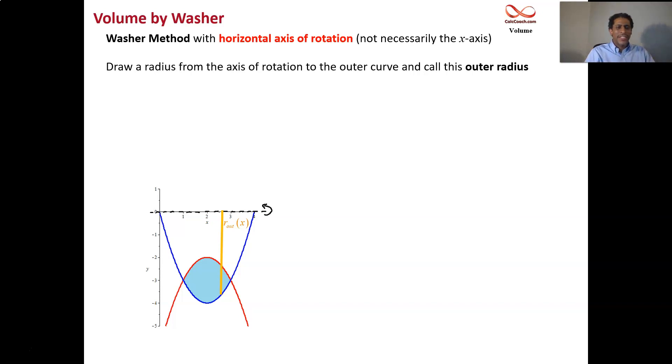And since we are slicing perpendicular to the axis of rotation, then when you have a vertical slice, it gets moved from left to right. Therefore, what you're looking for then is as x changes, you want to know what the radius is. We have the radius that is designated as the outer radius as a function of x, r out of x I call it.